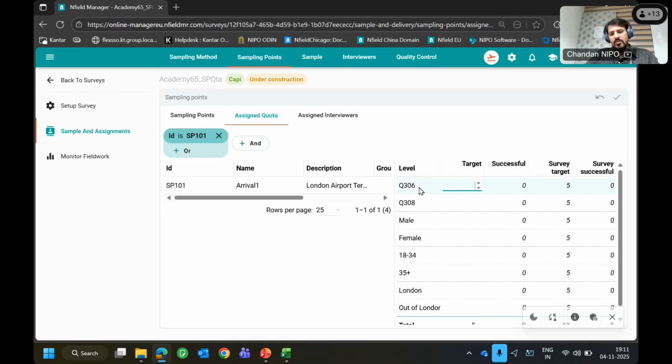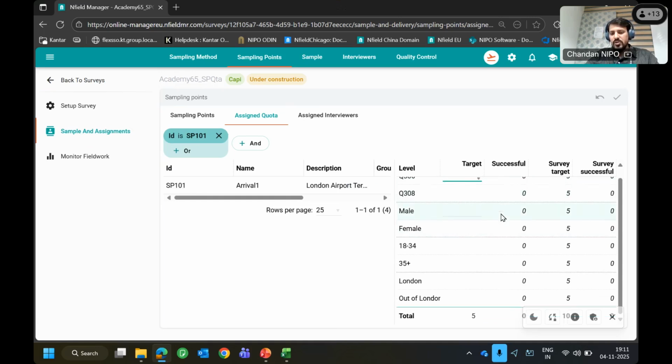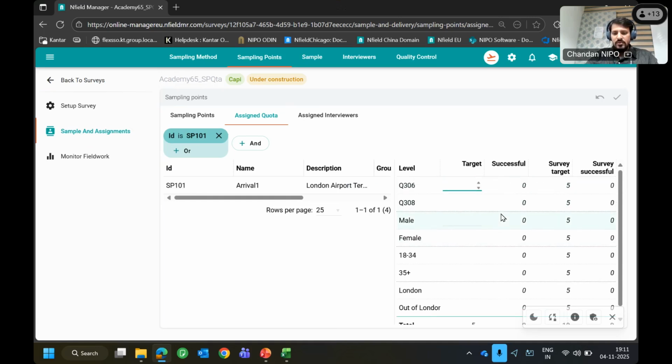Now you see these fields are enabled for filling up the targets for this particular sampling point. The total we had was 5 for each cell.